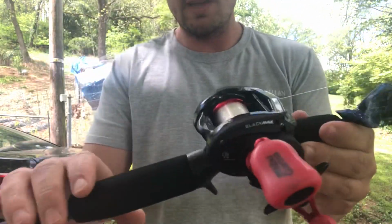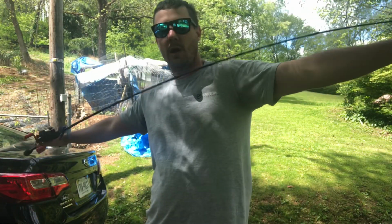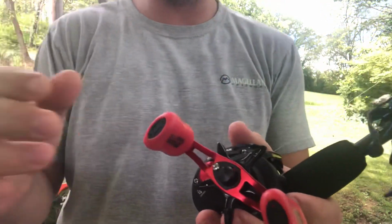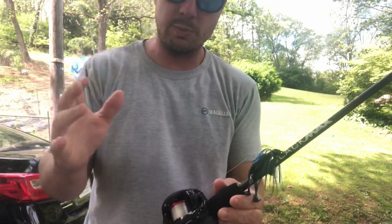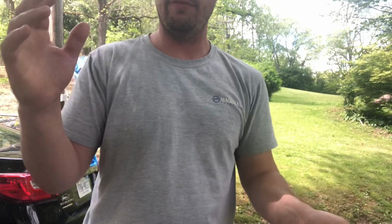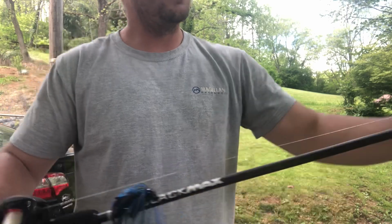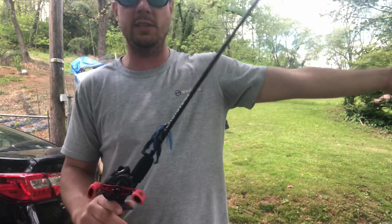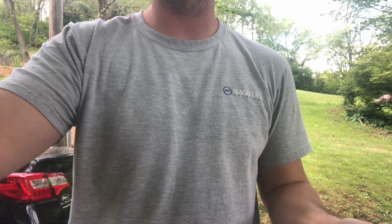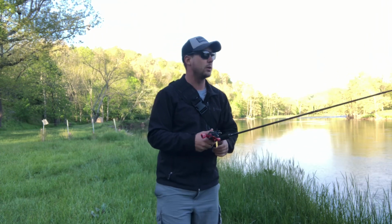Now this Black Max has a medium action 6'6" rod, so you can see this bends a lot more. It's going to be really ideal if you're fishing small crankbaits, something that has smaller treble hooks, or even this small jig that I have right here. Great for jerk baits as well as any other light bait like that. And this medium action rod is going to assist you with casting those lighter baits further. So definitely ideal for those crankbaits. All right, I'm going to do some practice casts with this and show you guys how smooth this rod and reel operates.